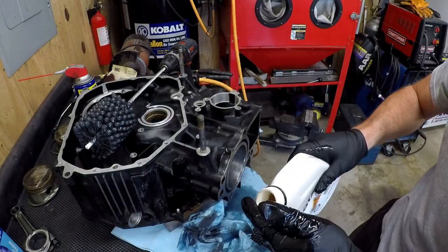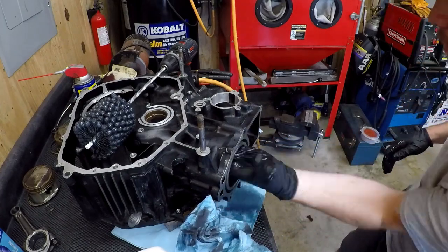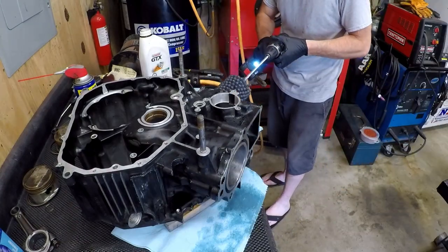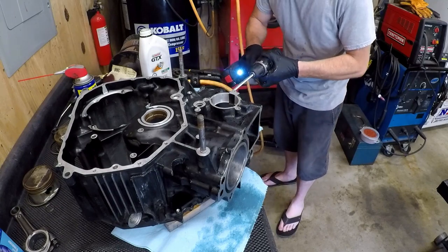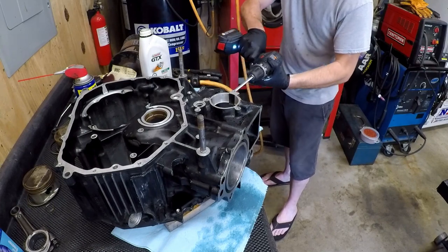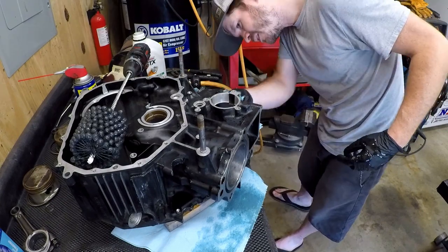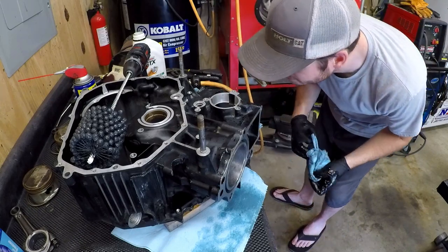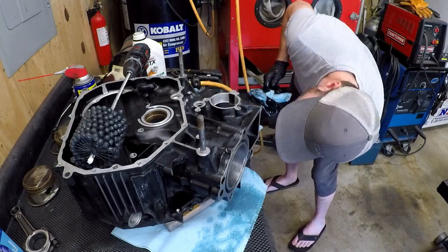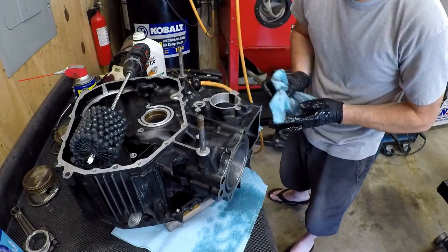Looks okay to me. Do the other side, compare. Go from there. Really good. I clean up and then go clean up, which is the actual hard part.